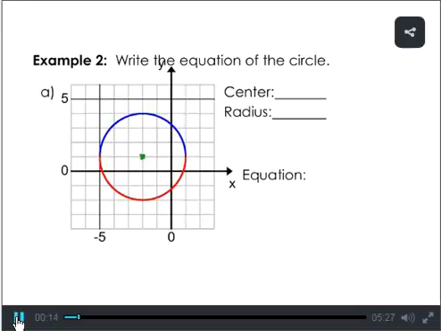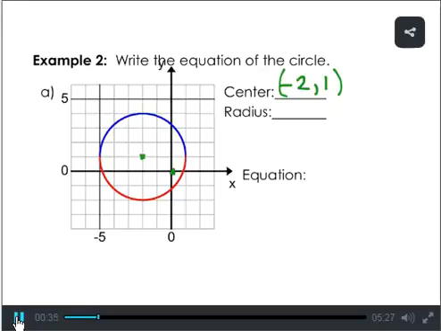If it's ever difficult, I'll have a dot there for you. So you just need to figure out what this ordered pair is. Again, base it off of the origin. There's the origin right there. And so it's going to go to the left 2, -2, and it's going to go up 1. So the center is -2, 1. Okay. Actually, from there I can go ahead and start my equation.